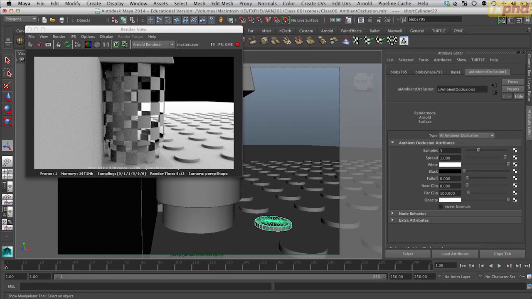If we come back to our shader, finally at the bottom we've got our invert normal switch, and that changes the direction of the rays being traced. So that is the ambient occlusion shader. It's very quick, and it always gives fantastic results. The fact that we have samples makes it really nice, because we can control it and set the quality that we need. And although it's not full GI, it can get us out of situations where we don't want to do full GI, but still want the benefit of that GI look. I'm going to save this one out as ambient occlusion, so you've got it to refer back to.